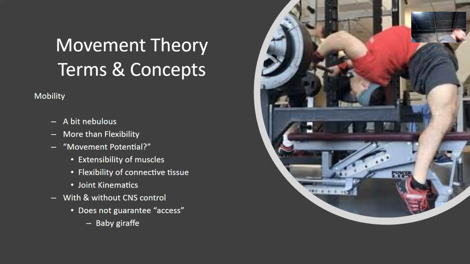So if you cannot touch your toes, a lot of people say, oh, your hamstrings are tight. Well, your hamstrings might not be tight at all. I might be able to take your leg and put it straight up in the air and you'll be fine. You're not able to get into and control that position. That's actual true mobility. Okay? And that's what makes it a little bit different. It's your total movement potential. And sometimes that's regulated by your brain. And sometimes it's regulated by external structures. And that's what makes it so nebulous.